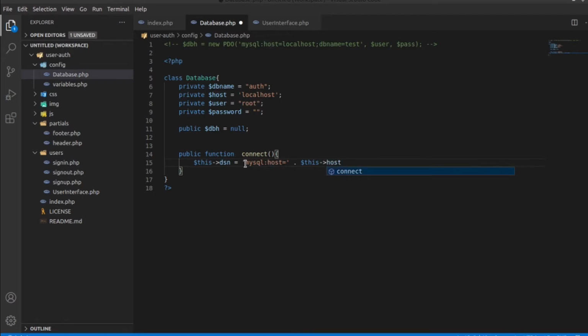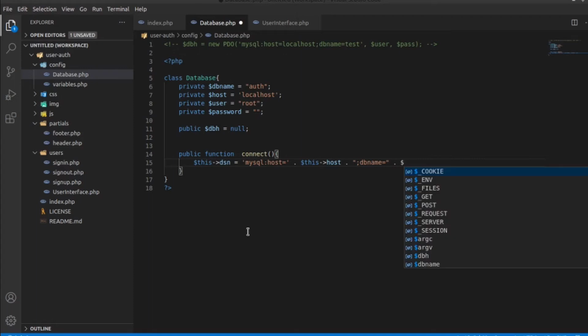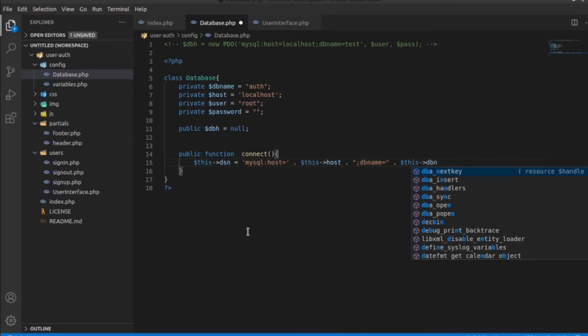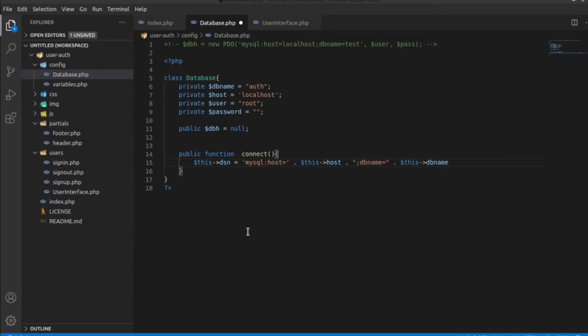This should be a greater than sign. Dot means concatenation. We are going to concatenate with this db name is equal, up to equal. Copy and paste it here, and with a dot use the db name. How is the variable named? It was db name. Copy this and paste it here.